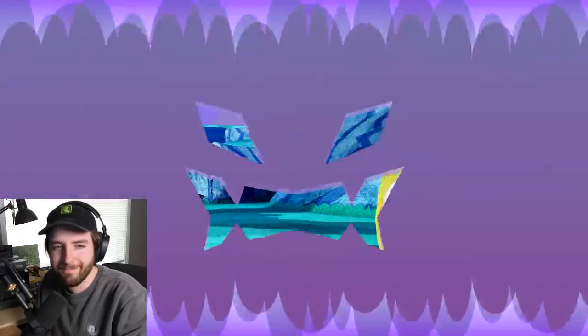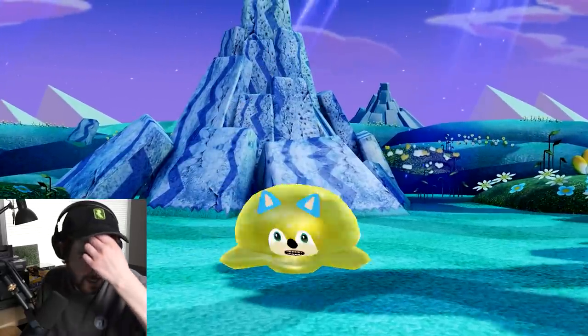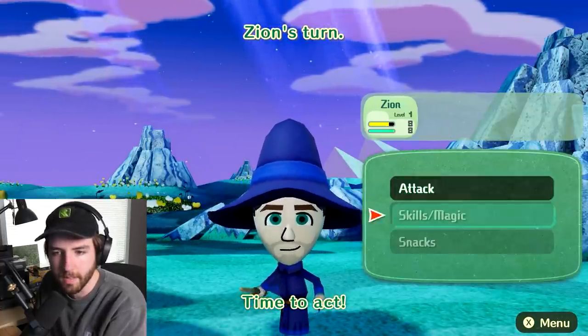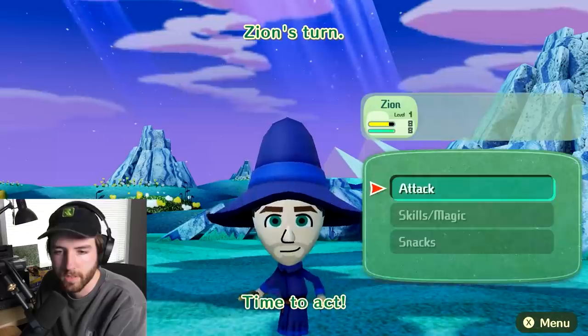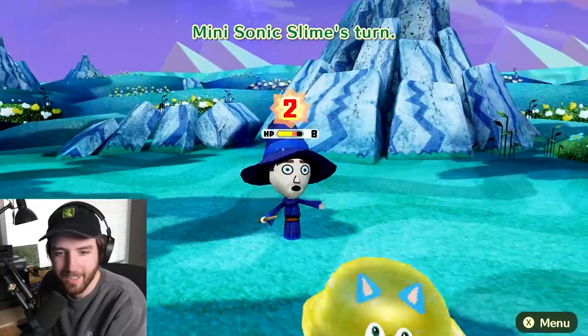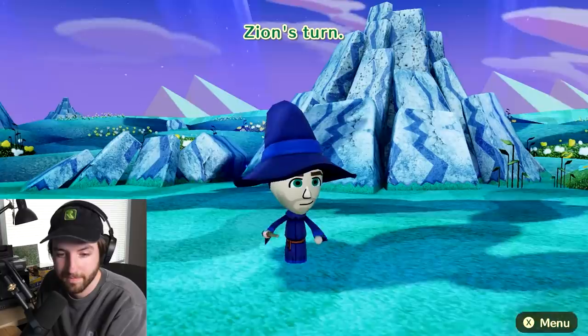That's not good. So you can hold the B button down to speed everything up, but it just makes it look ultra gross. Oh, you could speed up the whole game, I think. Yeah, I think you can speed up the whole game by holding the B button. That's really cool. So I'm just doing physical attacks right now. Yep, no skills yet. What is this tiny thing called? Mini Sonic slime.